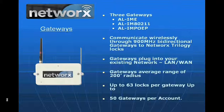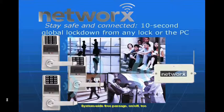We can have up to 63 locks per gateway and 50 gateways in one system managing 2,000 locks. So if you think of a basic system, up to 2,000 locks, you can have up to 5,000 people in each one of those locks, and we simply take a gateway and connect it to a customer's network, load software on a PC, and we're able to communicate.